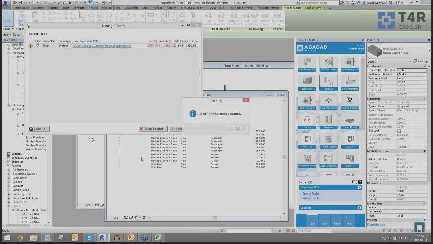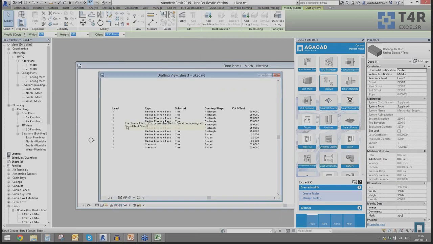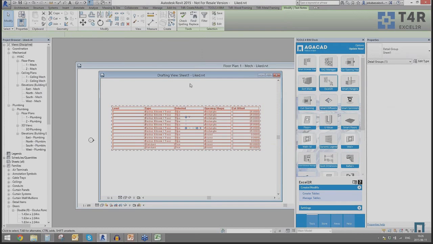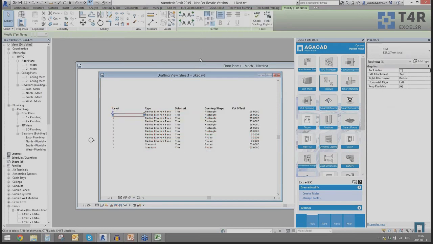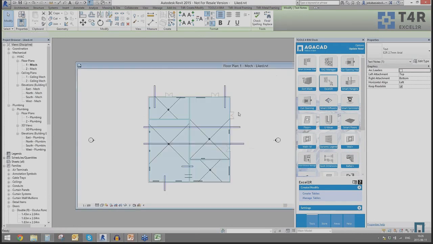Yes, I want to update. And as you can see, it automatically updates the Excel file and the Revit. Anytime it's needed, you can ungroup the elements and write your needed stuff over here. So it is still flexible. This is a very nice thing.